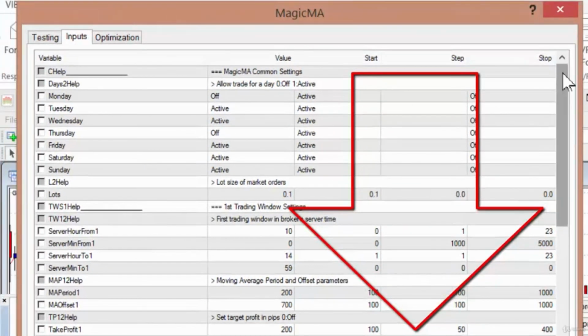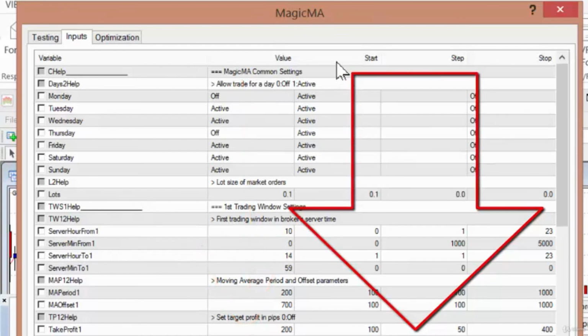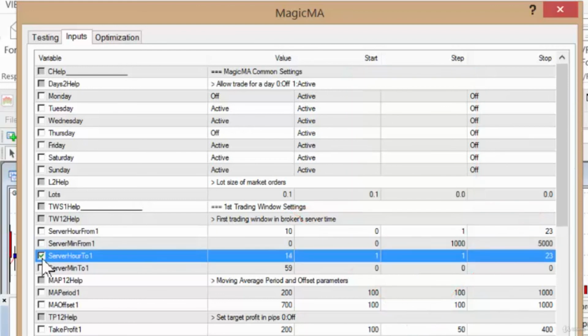This will all become a lot clearer once we do the practical testing and optimization exercises. But just remember, there are two functions to this. There's the testing function that happens based on input on this column, and there's the optimization function that happens as a result of input in these columns. To activate any of these optimization settings, you need to tick which columns you want to optimize. If none are ticked, no optimization will occur, and that allows you to optimize one item at a time or two items at a time, which allows you to optimize a lot faster.